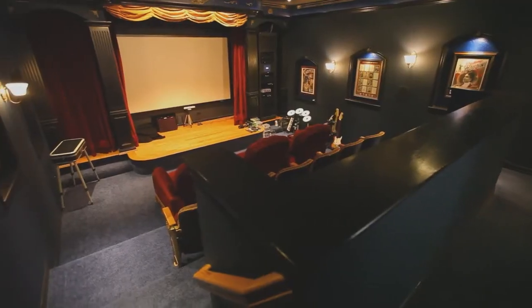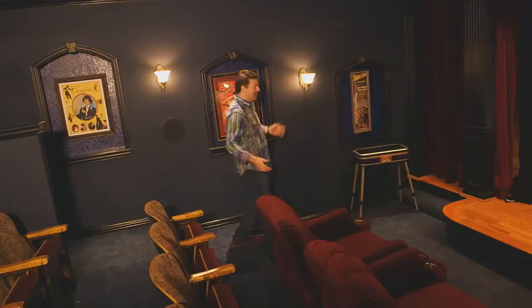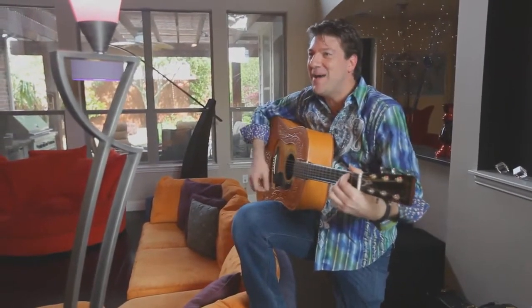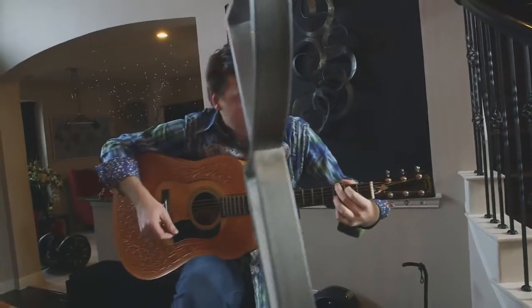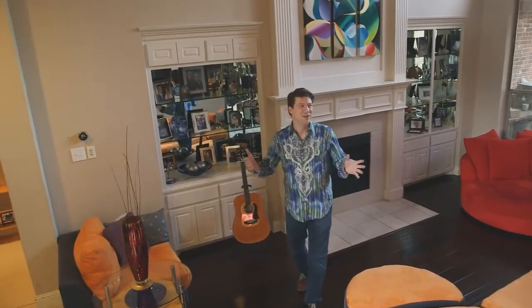This is my home theater, and I love this room. We built it ourselves. We modeled this room after the Magic Castle in Hollywood, where my wife and I were married, where I performed. Awesome room — great place to watch movies, to play video games. And of course I've got a stage, so as a magician I can perform for my friends. The living room is the centerpiece of the house and it's a lot of fun to entertain friends. Honestly, besides entertainment, we don't spend a lot of time in this room. But what you want to see is where we play games, where we spend most of our time — let me show you my office.